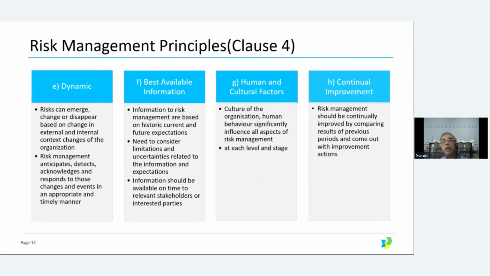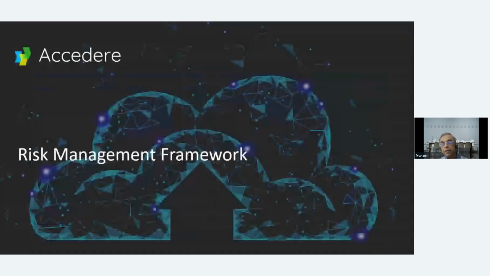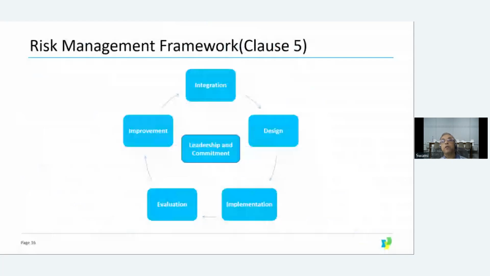Now, going to the next one, we are going to look at the framework of the risk management process. A framework is what needs to be followed, and it's not a fixed framework. The framework can undergo changes based on changes that are happening, and while preparing the framework, there has to be commitment from the organization, from the top management. For any management system or any guidelines or any standard that we want to implement in the organization, it must have commitment from the leadership team, who are the people who are going to drive that across the organization. So now coming back to this risk management framework, which has been explained in class 5, it has important aspects, like it should be integrated.